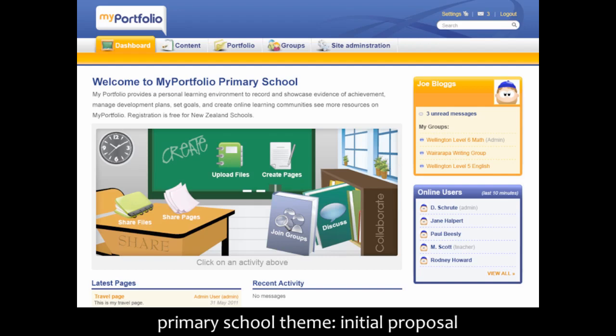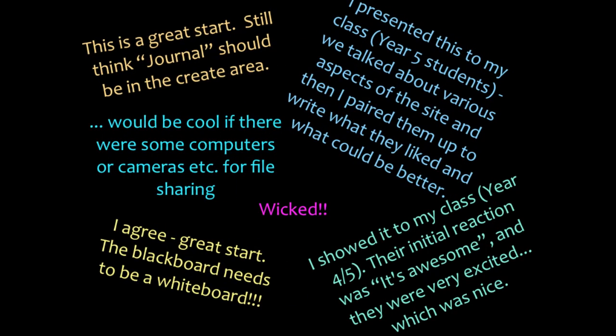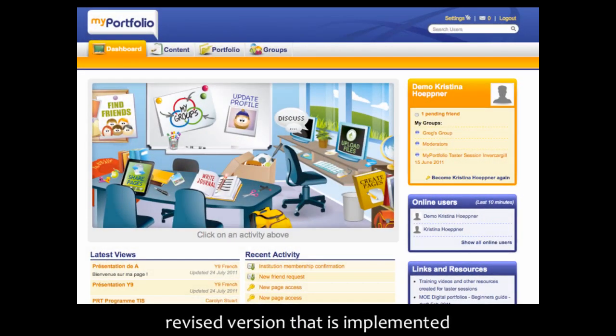Some students suggested it should be 3 o'clock because then school is out, and just some things that were way out of reach that anybody could ever do. But a lot of very constructive and positive feedback that then led us to version number 2, which looks now quite different and has taken a lot of the feedback that the kids and teachers have given into account.